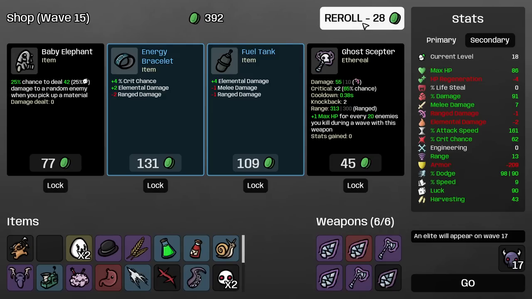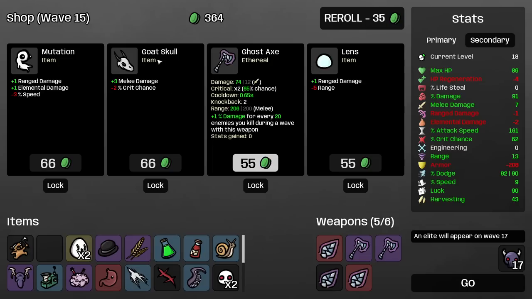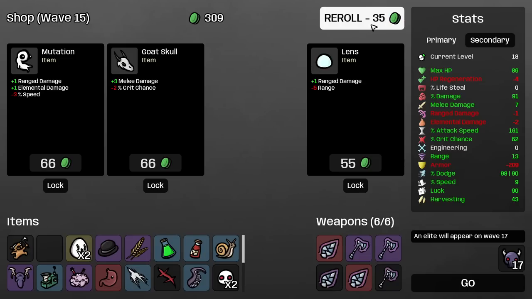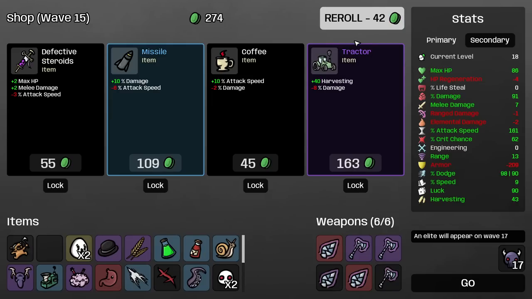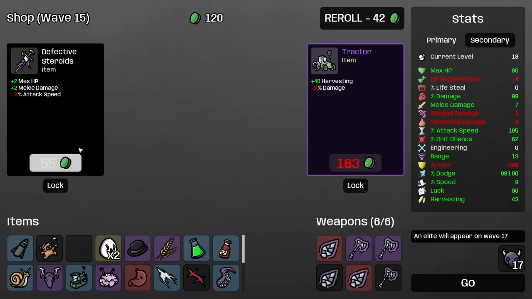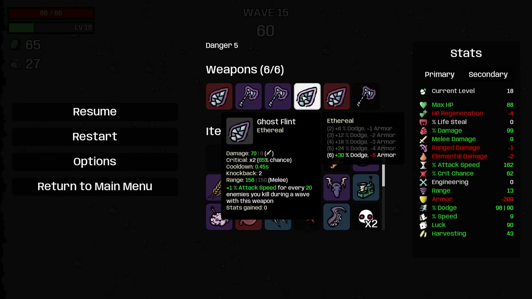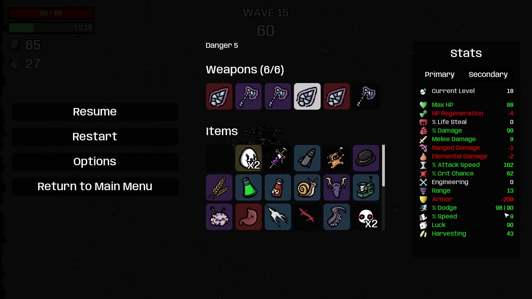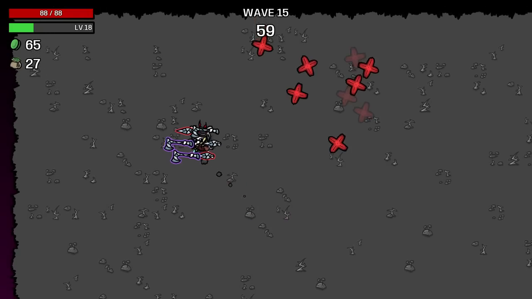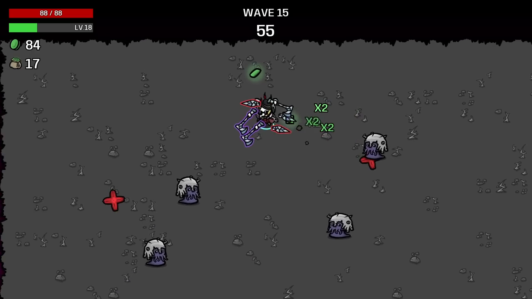Fine. I'm going to take literally both. I'll get the defective steroids as well. Oh, boy. Percentage damage is up to 99. Attack speed is up to 162. No hoodie. Range is back to positive. Okay, good.